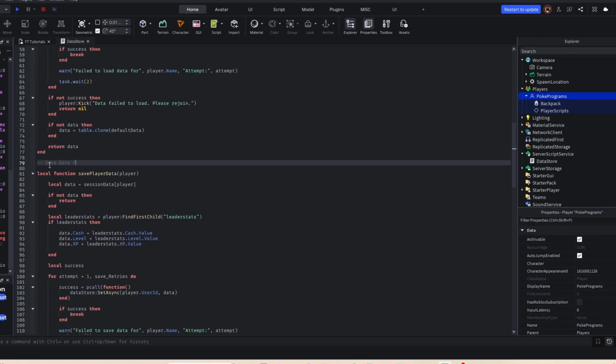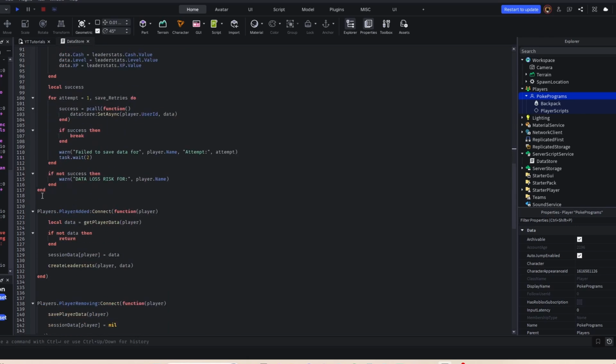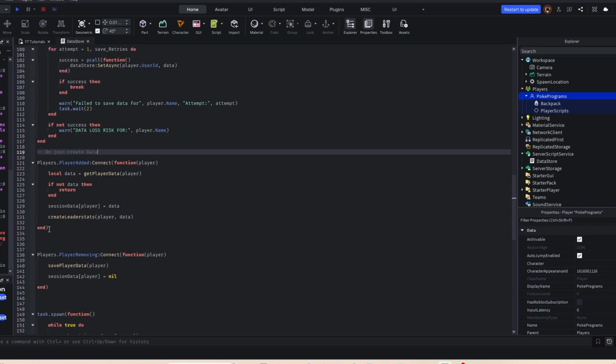Save data from player. Then on join, create data. And the polar opposite, on leave, save data.